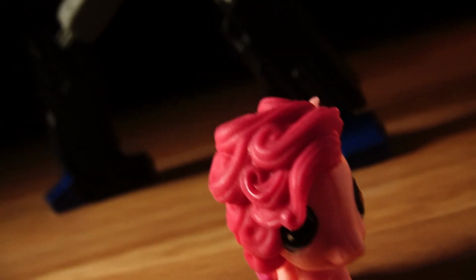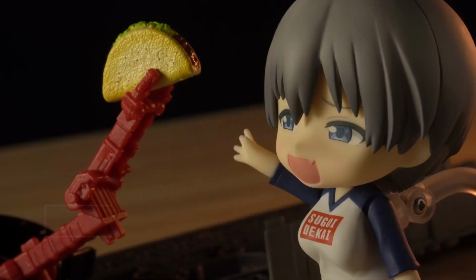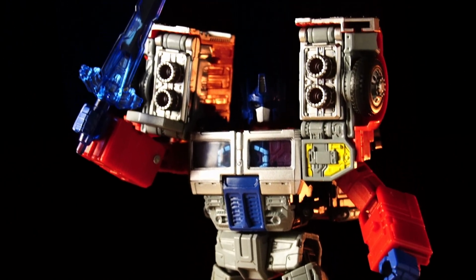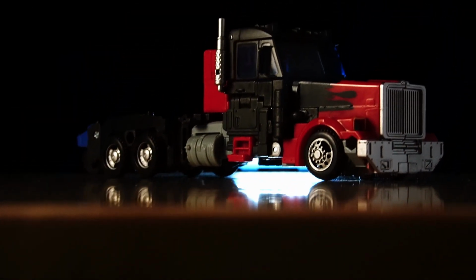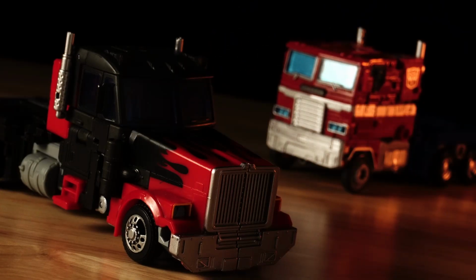This might be one of the goofiest looking Optimus Primes Hasbro has ever given us. Welcome back to the show, it's Gay for May, and the Transformers legacy continues with Legacy Laser Optimus Prime. Black and red and neon all over, Laser Optimus Prime is a slight departure from the average Optimus design, and his story begins about 30 years ago.